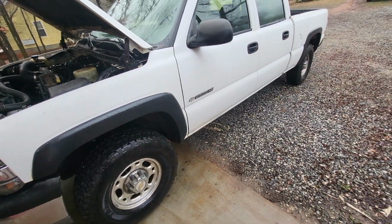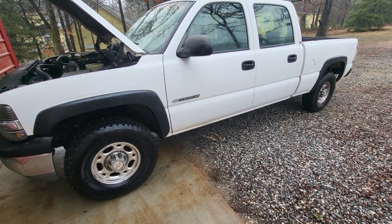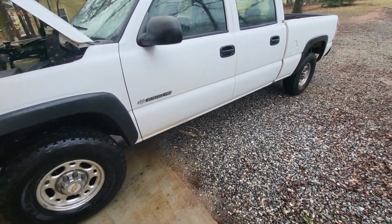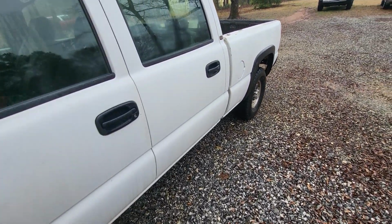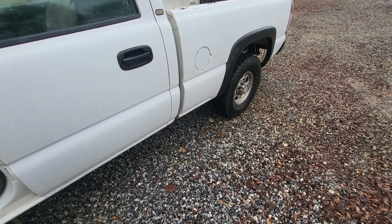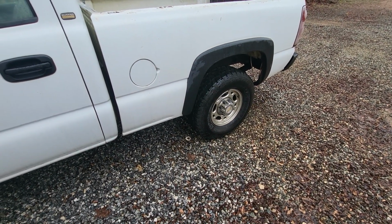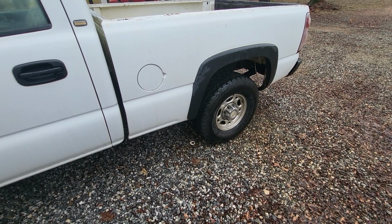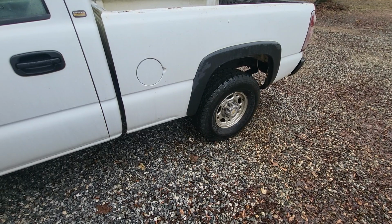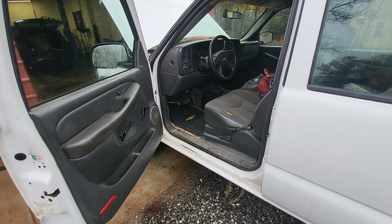I do wish it had 410s. I picked up a Trailblazer SS the other day, and it's got a 14 bolt with 410s, but since this one's four-wheel drive, I'd have to worry about the front. So it runs well enough for what it is. Like I say, these are 285 tires, and it's a 373 truck. I think it's 32.8, and I don't know how tall the stock height tires are.